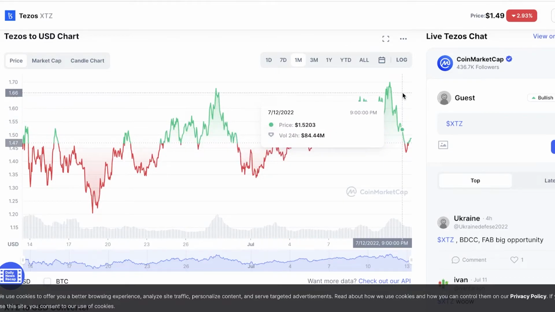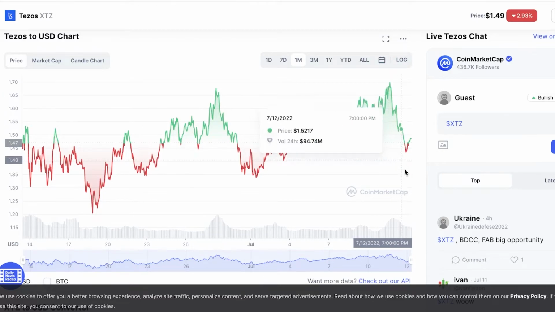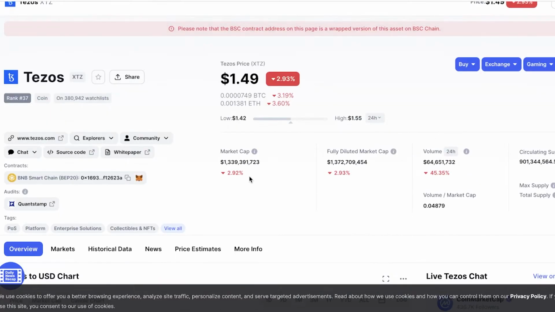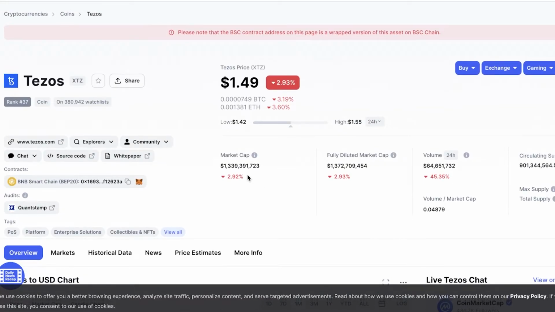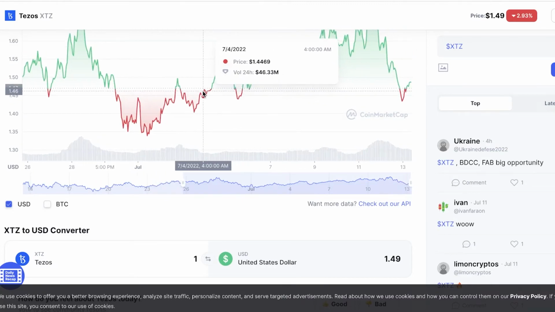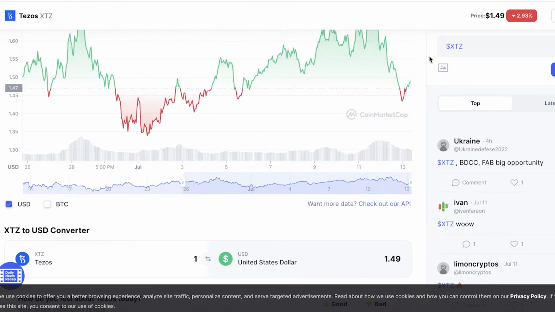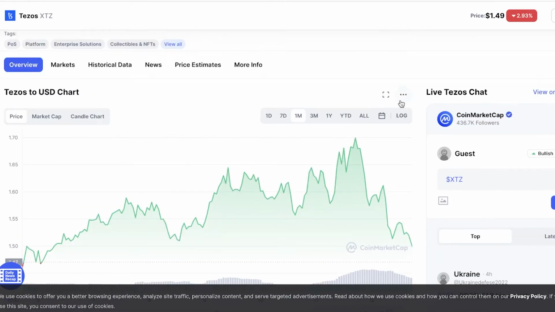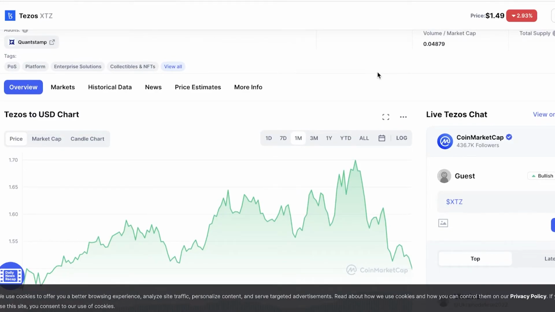So in general, I find that Tezos is a good investment for not only short-term buyers, but for long-term buyers as well. And currently, this is probably going to be the lowest price of Tezos. I don't expect Tezos to drop below 1.49 because it is at a volatile position where previously whenever it has gone to this position, it has recovered, and the recovery period for Tezos is very short, and you will easily be able to make a lot of money with an investment like Tezos presently.